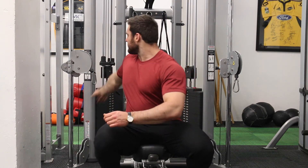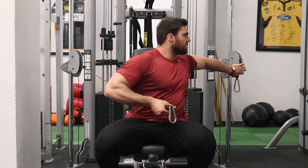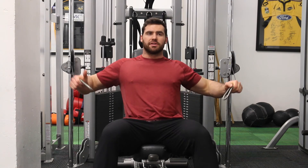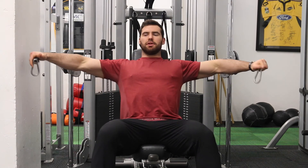From here, what we're trying to do is initiate with that chest — we're trying to feel that through the whole range and make sure that dragging of the arm across your body is your focus and not just pressing things away. I've put the bench behind me rather than just doing it standing, to make sure that you lock your body in place and nothing else does the work. The more you can get your scapula locked in, the better it should be for you.